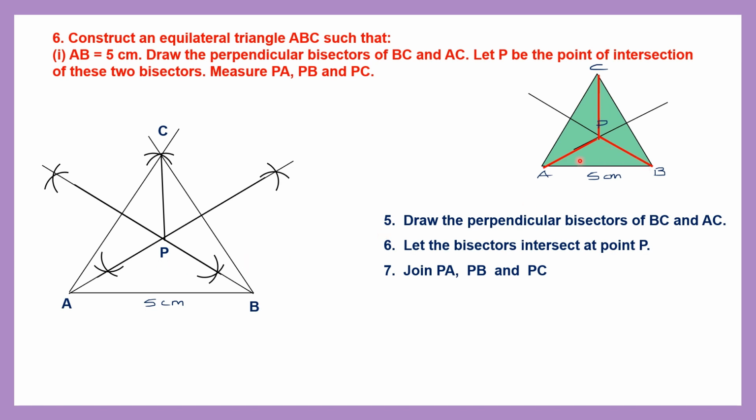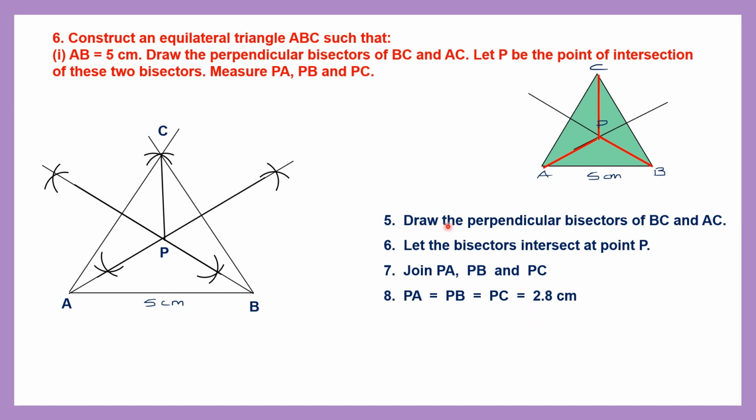Just like this figure. Have we got it just like the rough figure? Yes, isn't it? Now we have to measure. So PA is equal to PB is equal to PC, and if you measure, all three will be equal to approximately 2.8 centimeters. This is approximate, it can be 1 or 2 millimeters to the right or to the left. So check your measurement with the help of your ruler and get the correct measurement.